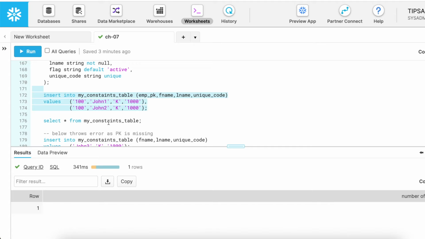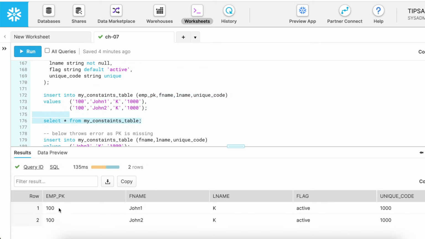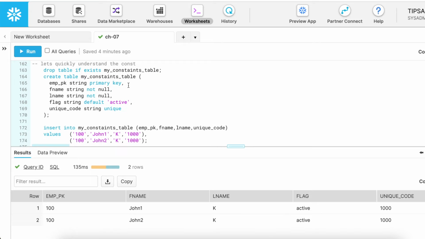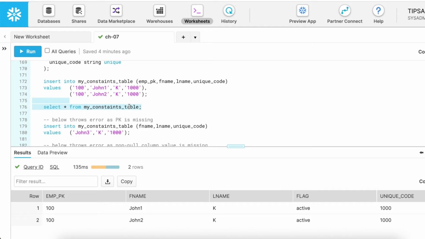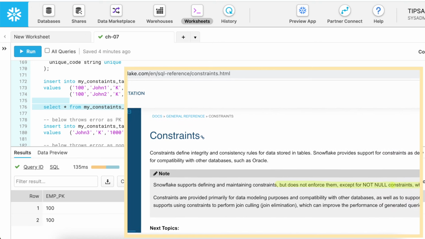Both the rows got inserted, and let me select the table. And I can see, even though my empPK is a primary key as defined in the DDL, when I run the select statement on this table, the primary key is still a duplicate, and the unique code is still a duplicate. Okay, so Snowflake allows you to specify the constraint, but it does not enforce the constraint.